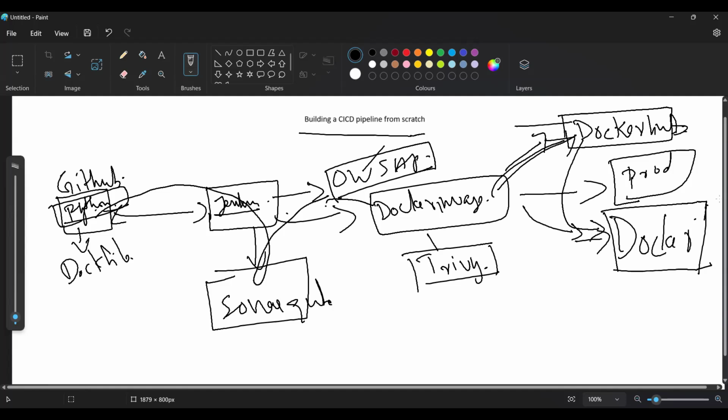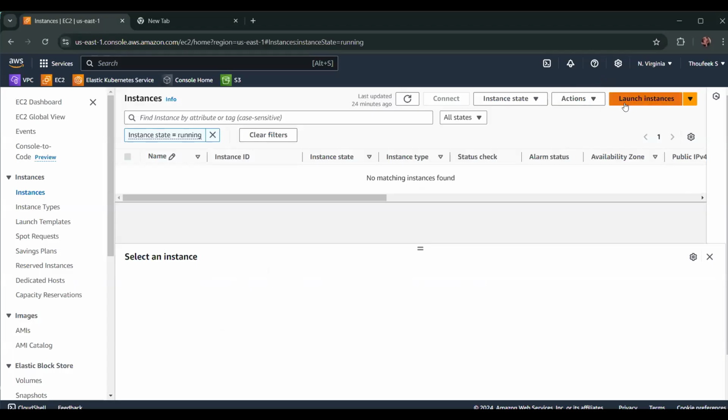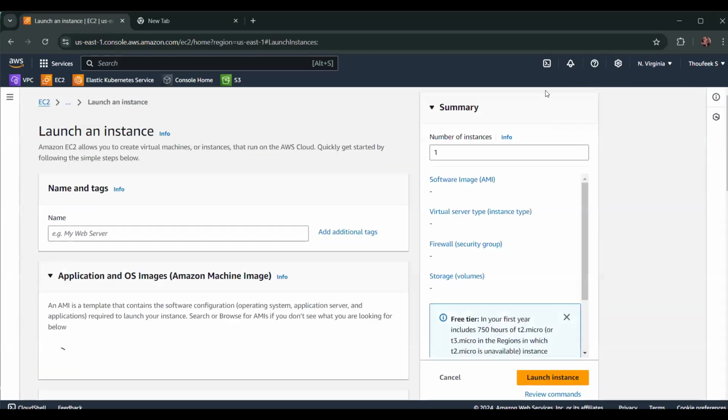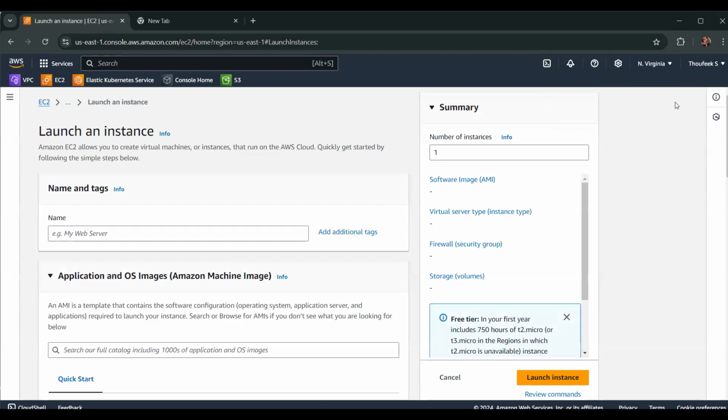So we need to set up these tools, plugins, everything. First we need to set up Jenkins, SonarQube, then install some services like Trivy within our local machine.